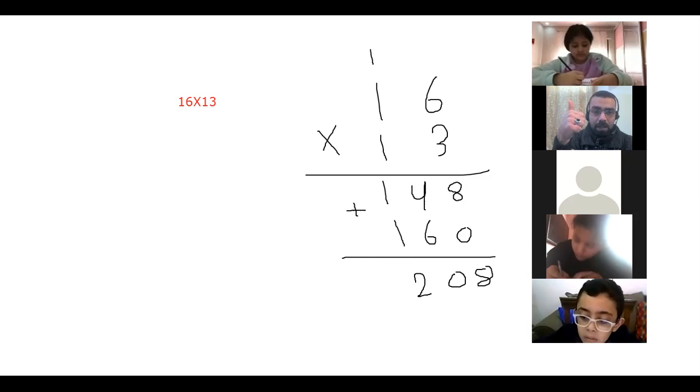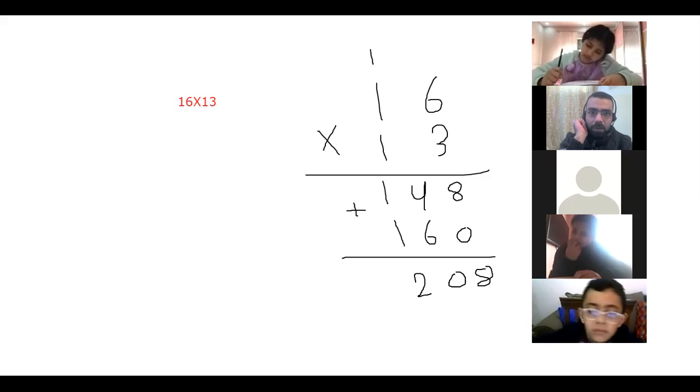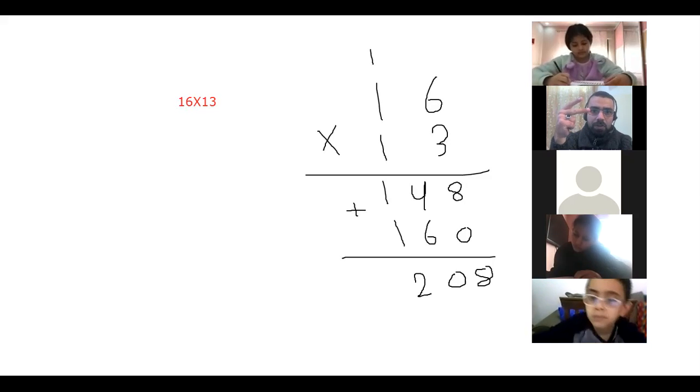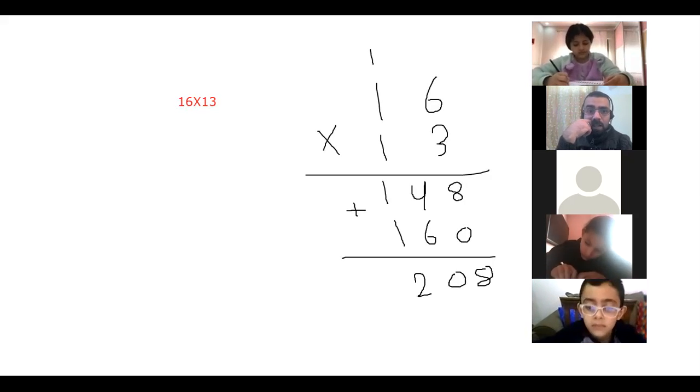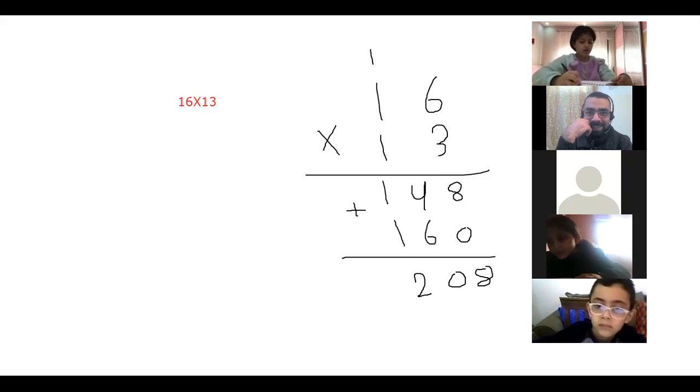So when you multiply the first digit, which is the ones, multiply it the regular way. But when you want to multiply the second digit, start with putting a 0, then multiply. And after that, add the two results, and that's it. Is there any question about that? Do you have any problem with that? Hello? Okay. So that means what? That means no, I don't have a question.